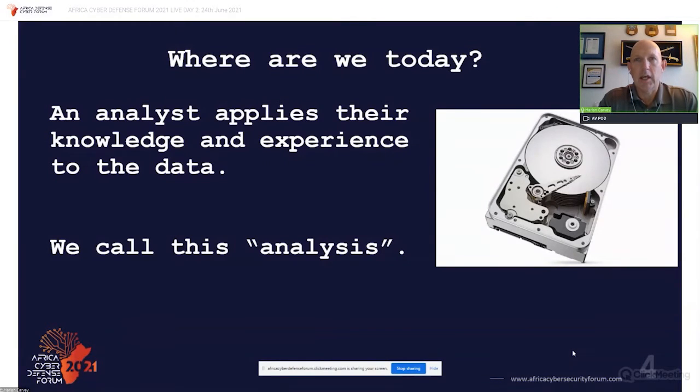He would receive hard drives and he would go through a process that he had at the time, and he would apply his knowledge and his understanding and his experience to that data. That's pretty much how it worked. He worked pretty hard at what he did. He was pretty diligent. But everything that he did was based solely on his own knowledge and his own experience.